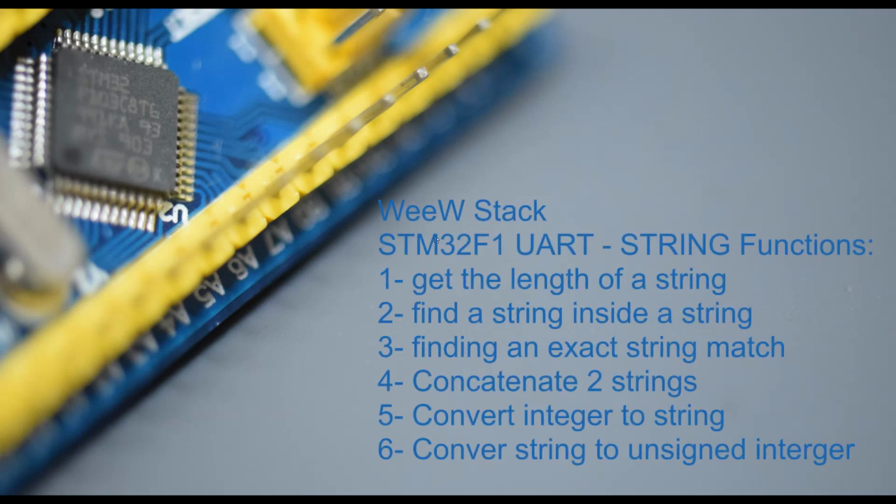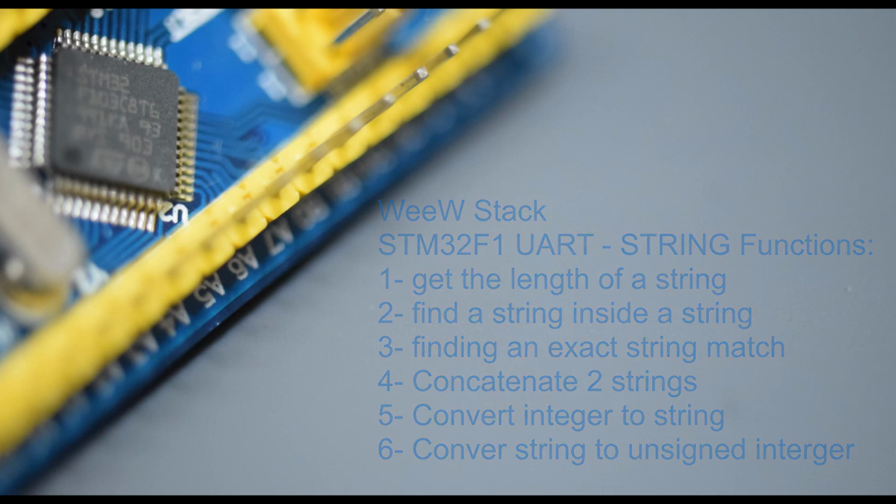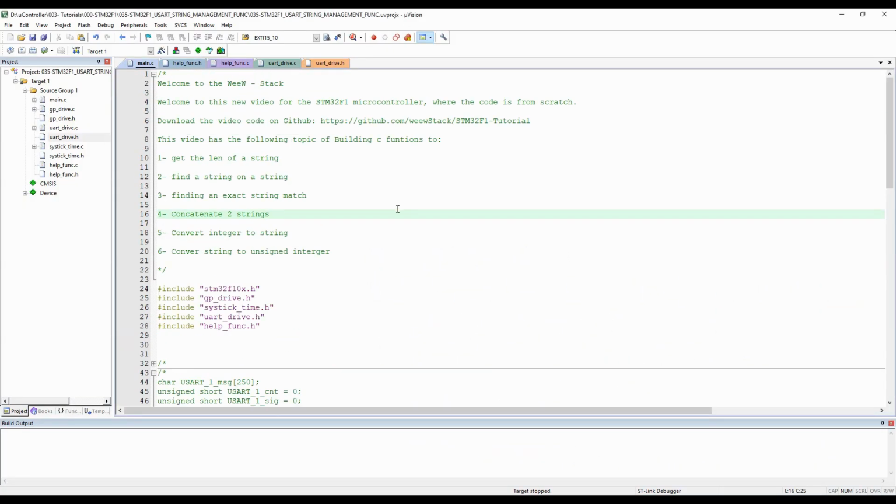This is the tutorial for the STM32F1. We have been looking at UART communication, we have been making the UART library, and also looking really deeply at the communication and how to deal with so many scenarios. So in this special video, we are not really looking at the UART itself, but the UART uses a lot of strings to exchange messages with other devices. So we are going to look more deeply today at working on strings and how we can create functions to manage the strings.